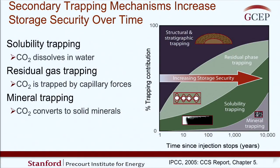It turns out there are actually important processes that can contribute to increasing storage security. Now, if you have a good seal, you don't really need to worry about this. But if your seal wasn't as good as you thought, or if you have wells that penetrate into the storage reservoir providing leaky conduits, it would be very beneficial to have some additional physics and chemistry working for you to make sure the CO2 was trapped underground.